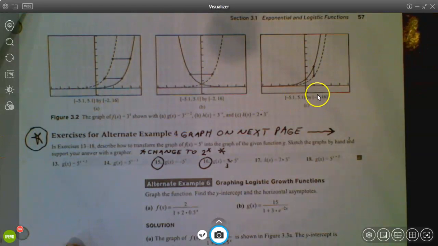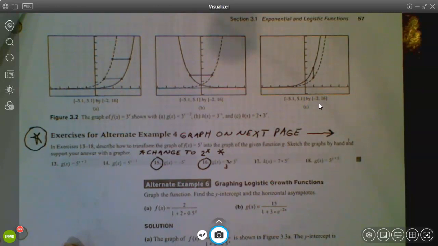Always look at the scale on these because they don't always count by ones, and so that can look a little confusing. So just be careful. Like if you look at these guys, these are counting by 2s. And so that's why, like we mentioned a second ago, I have a point at 0, 2 right there.